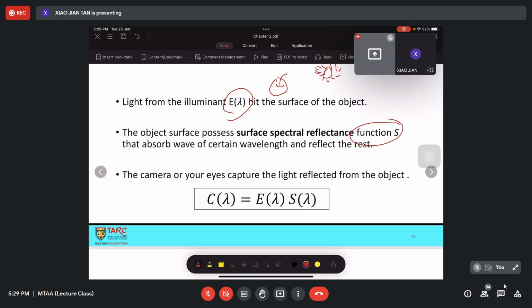Let's say the light source is the sun. The E lambda comes here and hits this object. This object will reflect the S function, and our eye can see this S function.